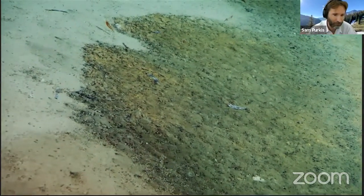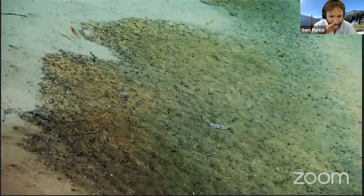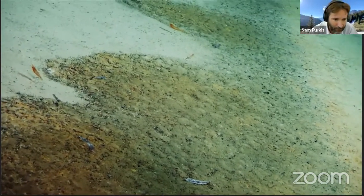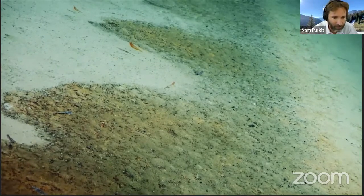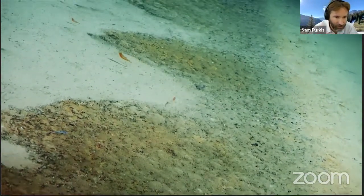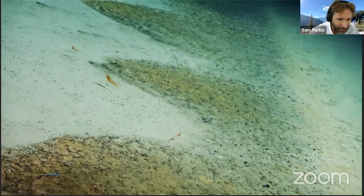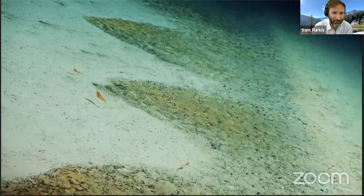And actually, that's a beautiful view of these microbial communities, isn't it? This is just on the beach of the brine. The brine will be on the right-hand side. And the little dark dots there are mussels, little bivalve mollusks. And you can see these army of shrimp that I mentioned in the video. There's a couple of them there, which hang out just on the seawater brine interface.